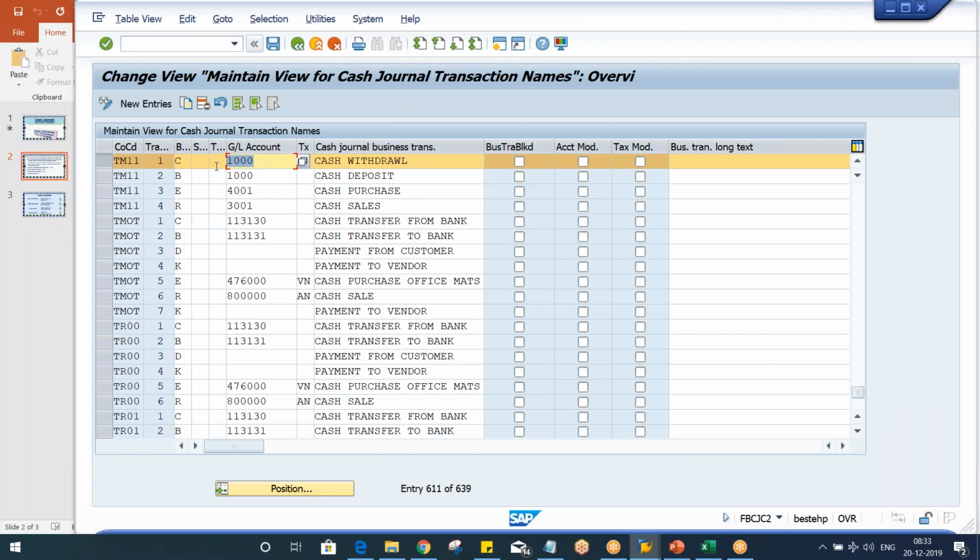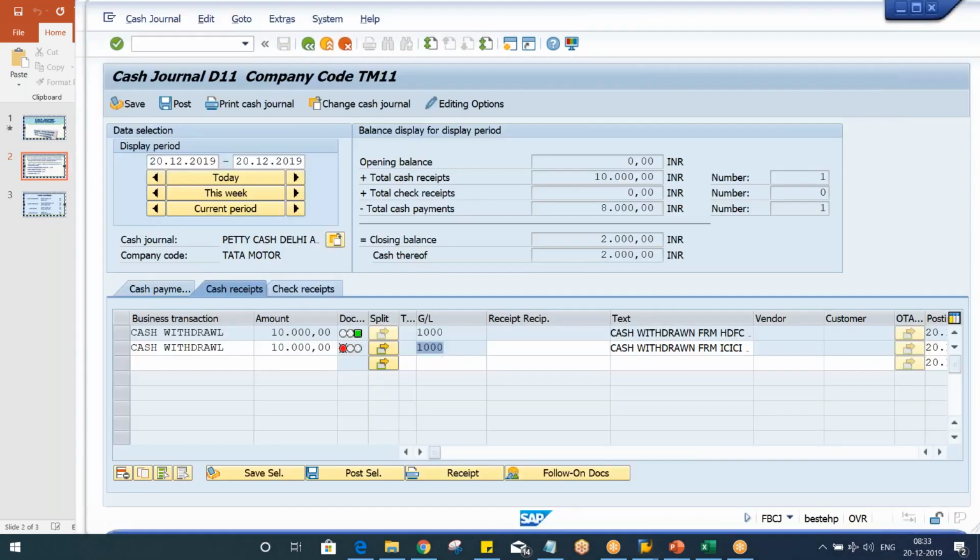Now there will be one more logic which is going to be explained by people. There is a question here. The question is, say for example, we have done the configurations for cash journal, and here in the configurations we have given the HDFC bank account, right? And for the transaction which is going to be posted, let's suppose we have withdrawn a certain amount, and that is withdrawn from the ICICI bank account.